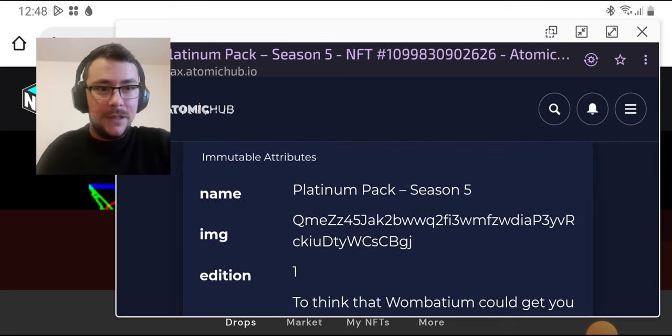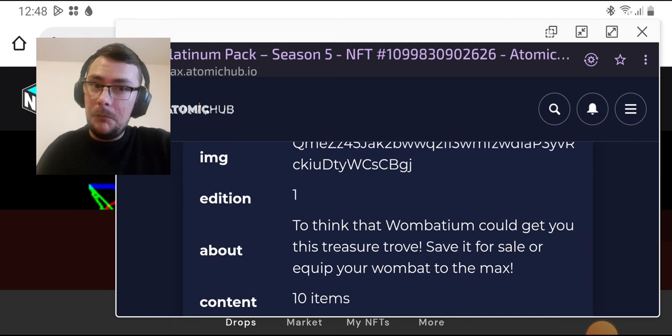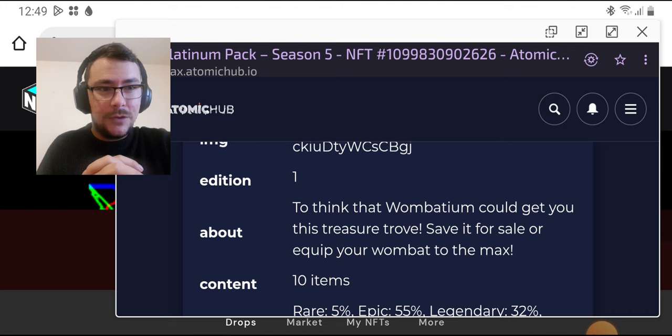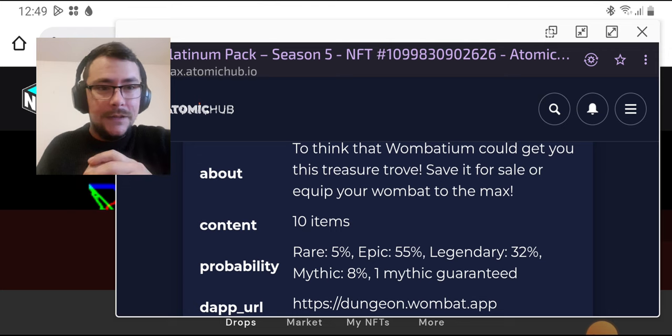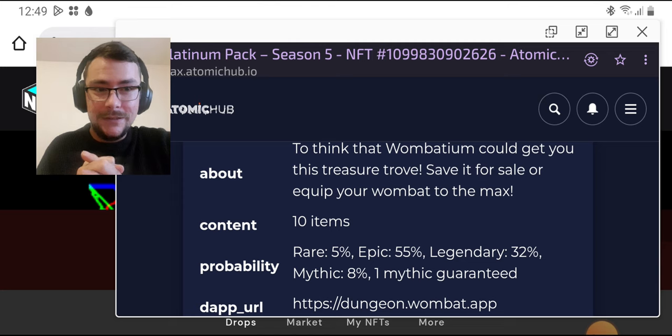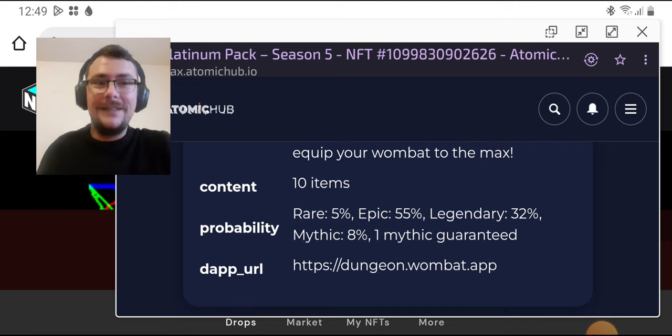So, this is a Platinum Pack Season 5, Edition 1. To think that Wombatium could get you this treasure trove. Save it for sale or equip it. Content: 10 items. Rare 5%. That's interesting. Epic 55%. Legendary 32%. And Mythic 8%. This is what I like. And one Mythic guaranteed.